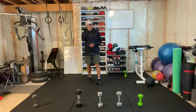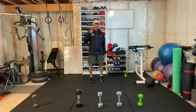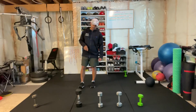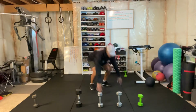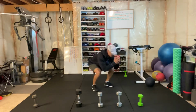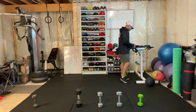Your burpee is always one. So it's gonna go burpee, one jump squat, one burpee, two jump squats, one burpee, three jump squats, one burpee, four jump squats. So you're adding one rep to each of those jump squats. You're gonna go for 40 seconds, trying to get in as many as you can there, okay?